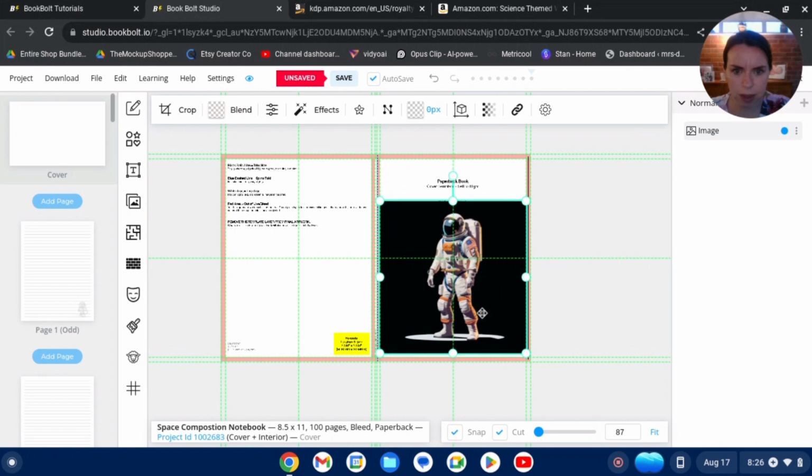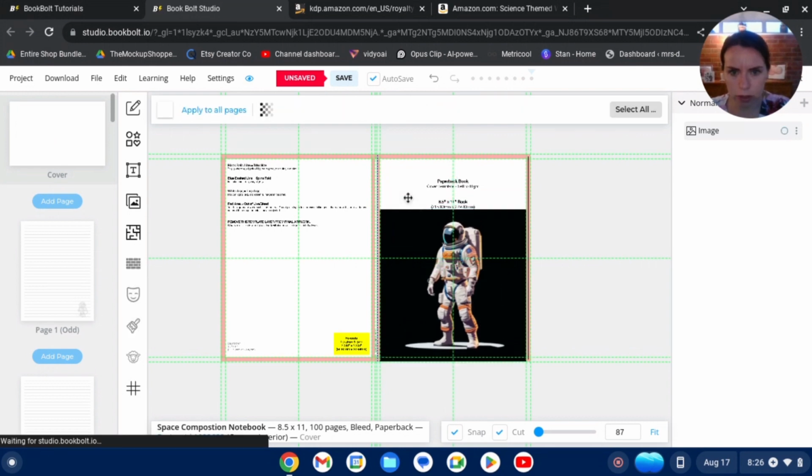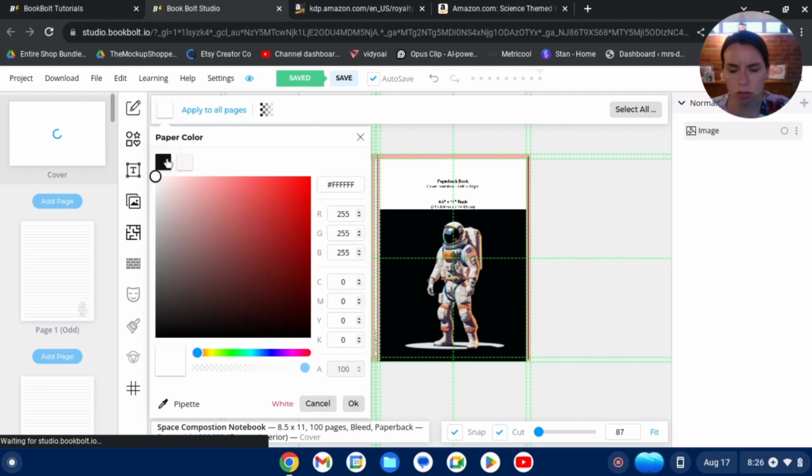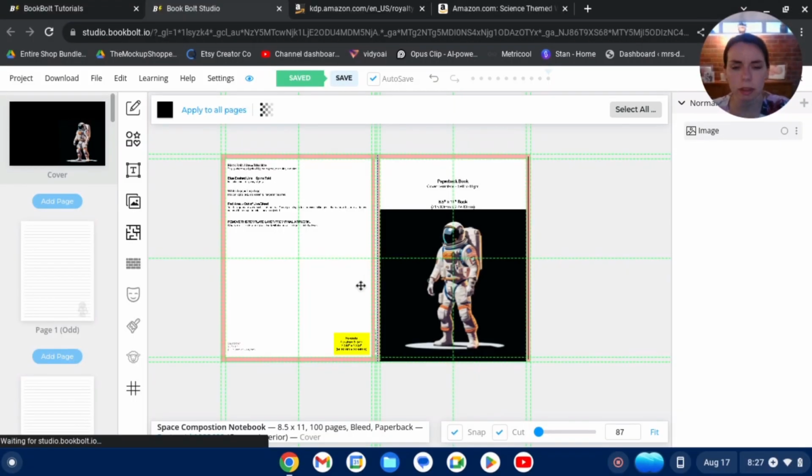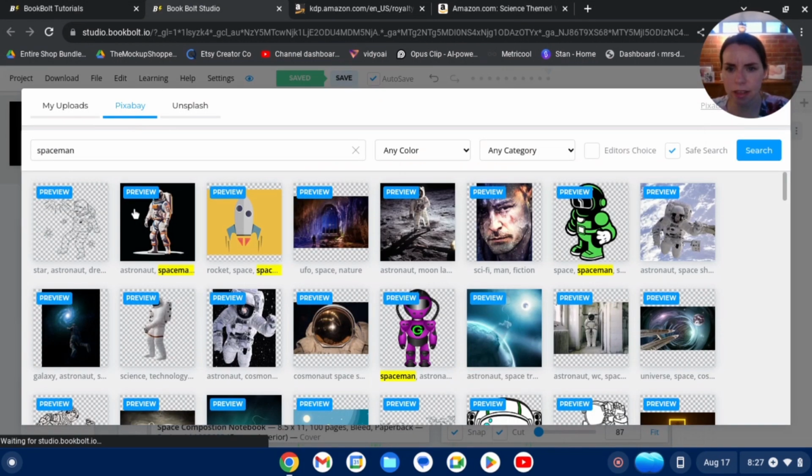So I'm going to move him down, and then here I'm going to actually change the rest of the page to black. So that kind of then all blends in. So now you can see up here that it is black. It's keeping this here just now for me so that we can kind of see and feel our way around. So now I'm going to have a little look and see if we can find maybe some planets for the back page. Let's have a little look. But again, I kind of want to stick with that black theme.